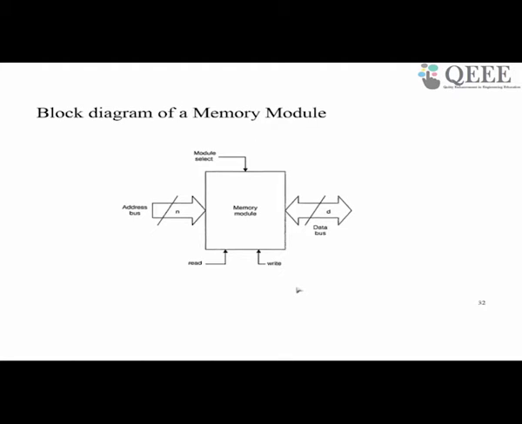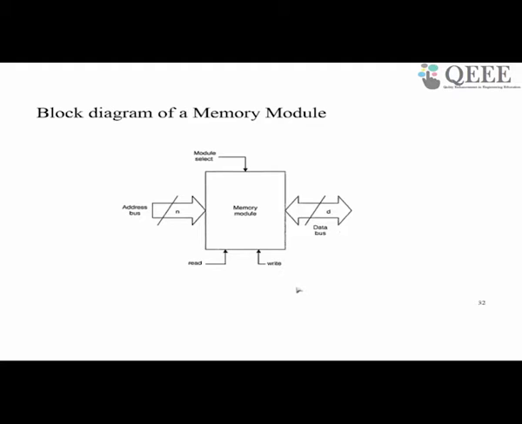Well, now we will look at how memory modules can be arranged to form larger memories, and how the way we construct larger memory using a number of memory modules will affect the performance of the entire memory. So this way of putting many memory modules together to construct a larger memory is called memory interleaving.